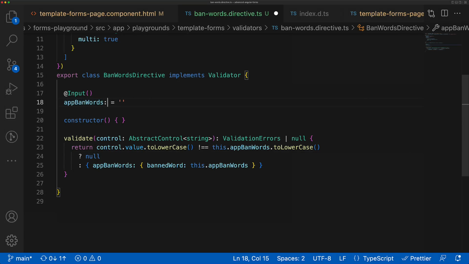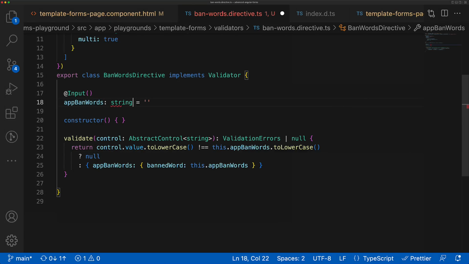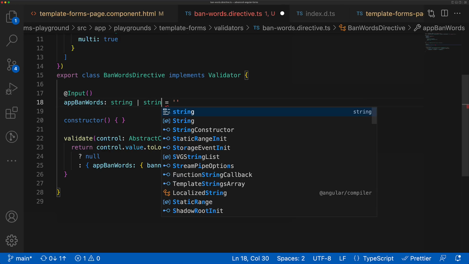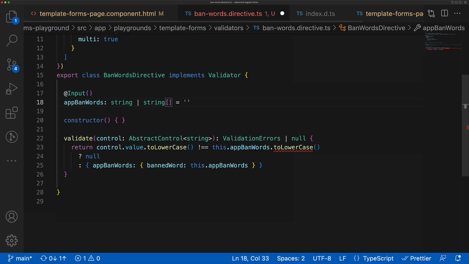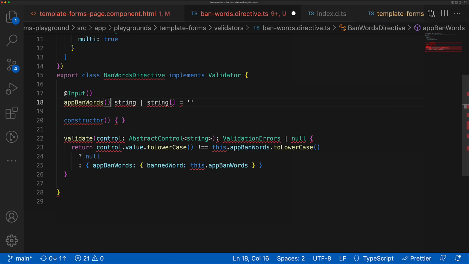So first of all, we define the available types for the property. Now it can be a string or an array of strings. Then I think it would be better to convert this input property to a setter, and every time this property changes, we would transform it to the array data structure.